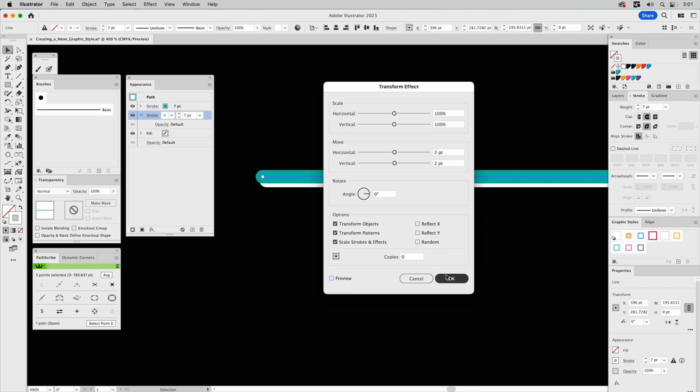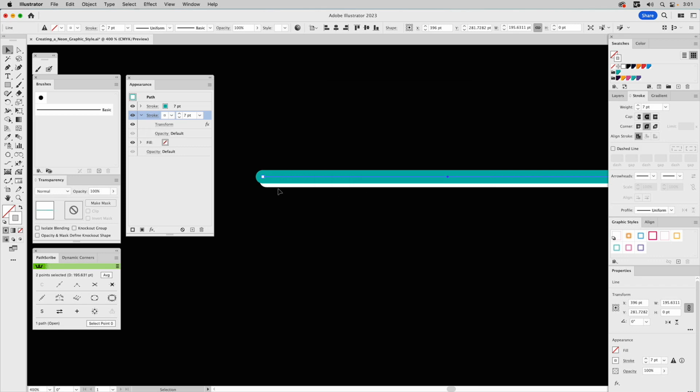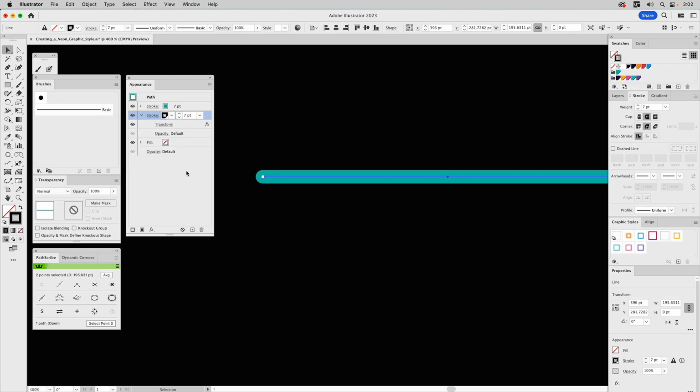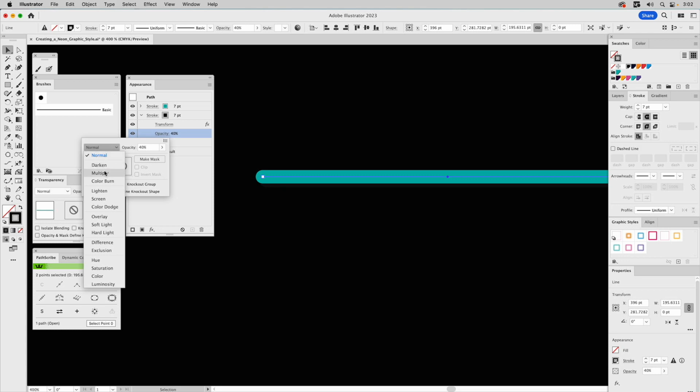And we'll go ahead and click OK, because that's all we're going to do. You can see it's created a drop shadow, but we don't want it white. I just did that so you could see it. So let's turn it back into black there, even though you can't see it. Don't worry about it. We'll click on opacity. I don't want the opacity to be 100%. We're going to set this for 40, and we're going to apply multiply blend mode to this.